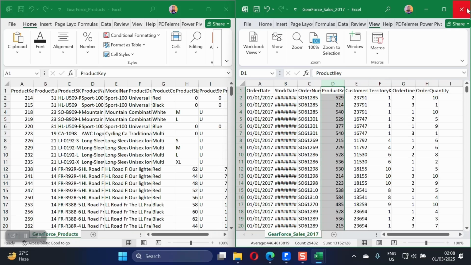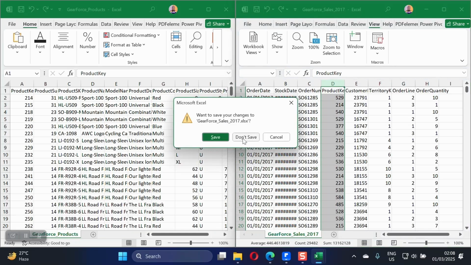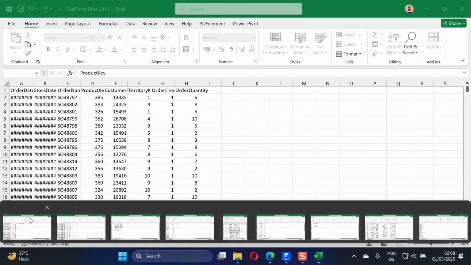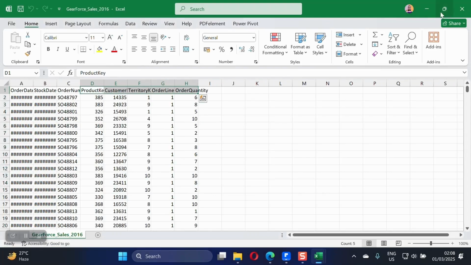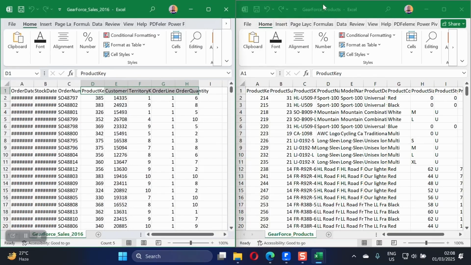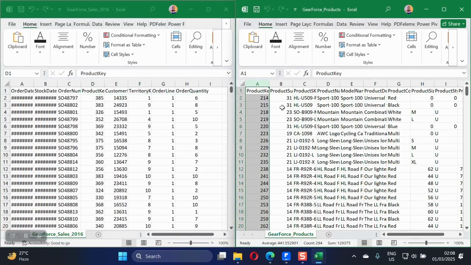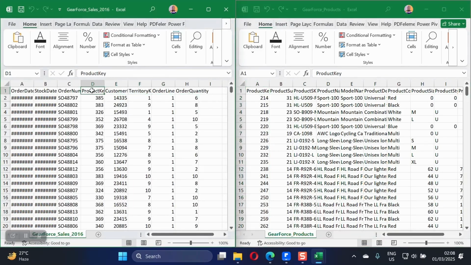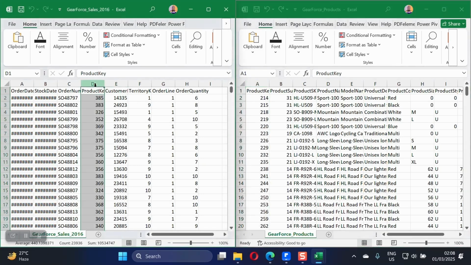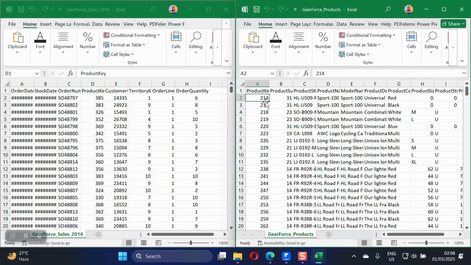Now, if I close the sales table here and click don't save, then I open, I activated the sales for 2016, which is this. Then I just place it somewhere around here. Now you can see this is the product table that we opened earlier. When it comes to the sales for 2016, this is the product key. So this very particular column and this very particular column have a relationship between them, because you found 214 here.